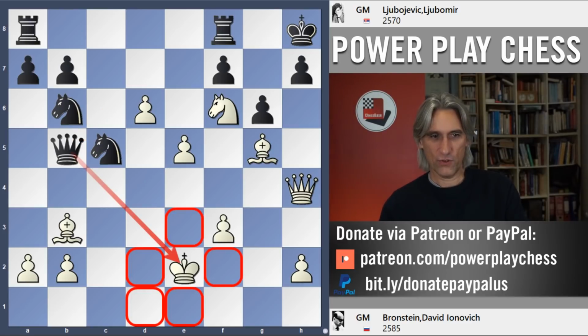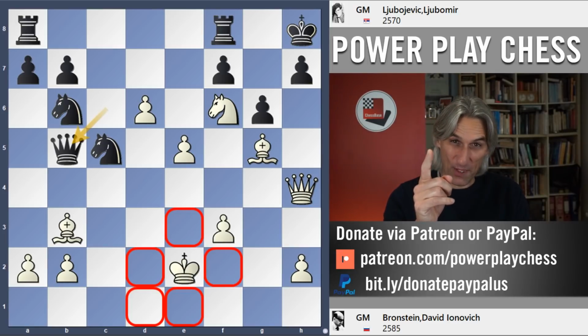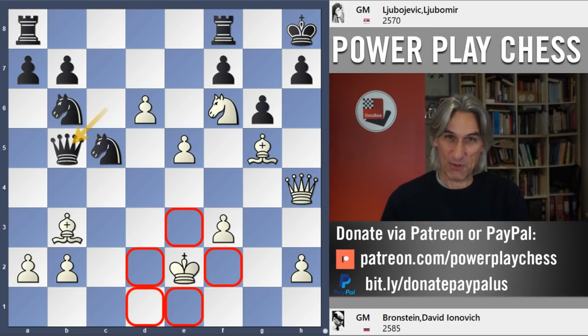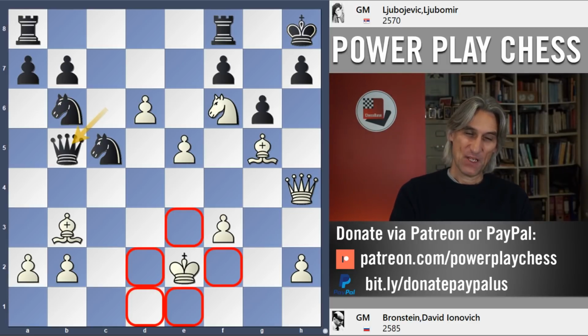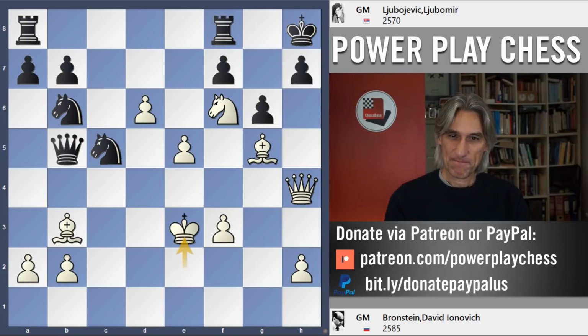Now, here's your choice. You can see that the king has 5 possible squares it can move to. Which one would you play? There we go. I'm going to put you on the spot. Only one move wins for white. Which one is it? Your move. Well, Bronstein found the correct move, king e3.